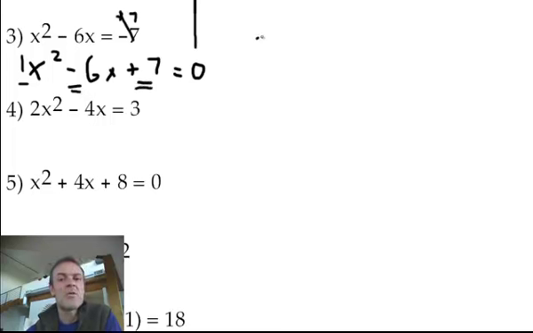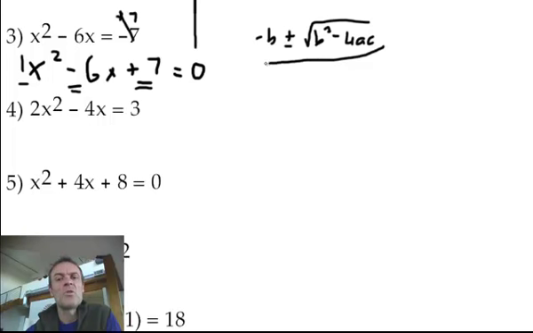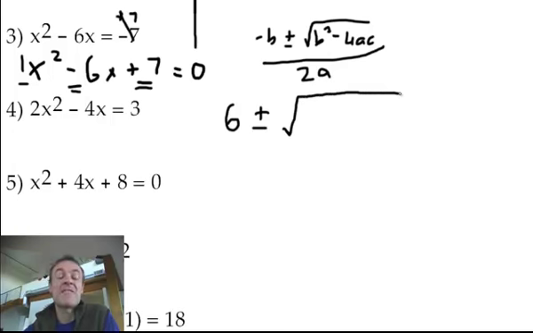So, here we go. Negative B plus or minus the square root of B squared minus 4AC, all over 2A. So, negative B, in other words, negative 6. That is positive 6 at the start. Negative B is negative, but B is negative 6, double negative, positive 6. Now, no matter whether this is negative 6 or positive 6, squared, B squared is 36. Remember that, it's never negative. That's always positive.